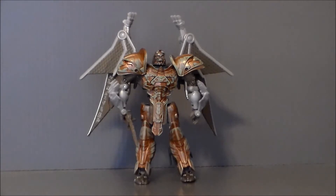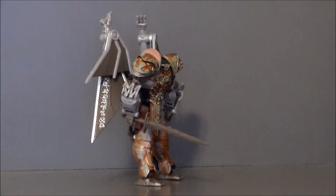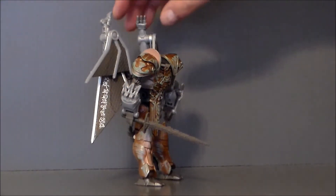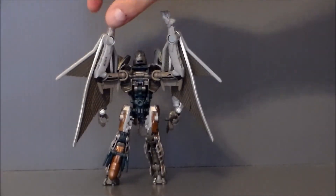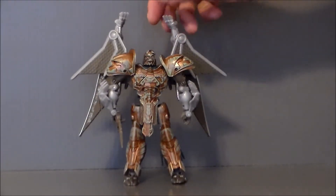When I was looking at figures in the store, they had about three of him, and each one was a little bit different because all this dry brush hit the figure a little differently. So it's going to give a lot of variance — if you see him and you've got multiple choices, look at them because they're all going to look slightly different on the armor and the head. The sword is kind of interesting — it's a rubbery type material. It looks like that stuff they had in the movie. I like the Cybertronian on the side of his wing — I think that looks pretty neat. But overall he's very, very weird. He's just set up very strangely.